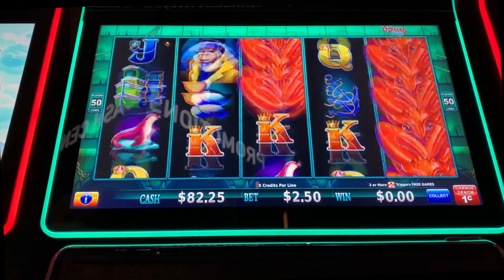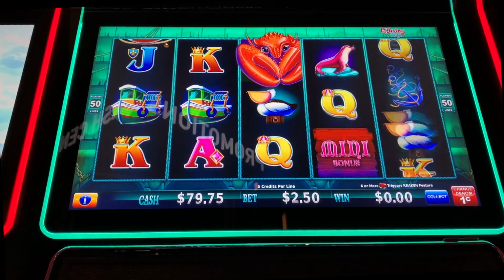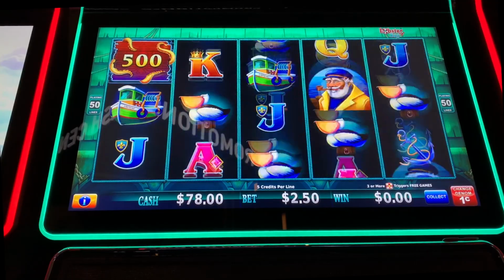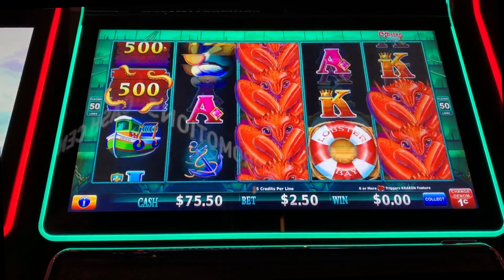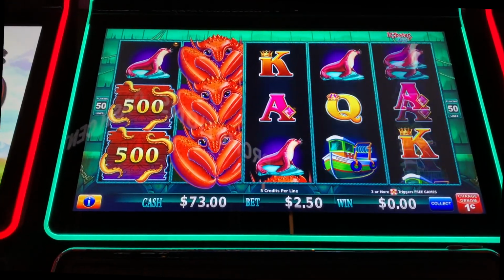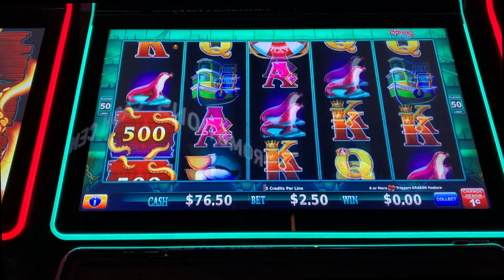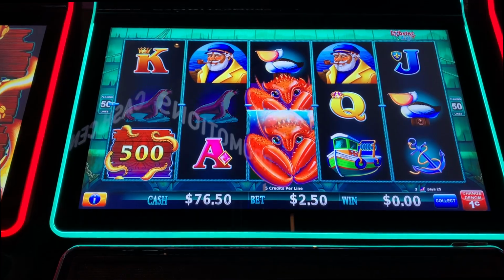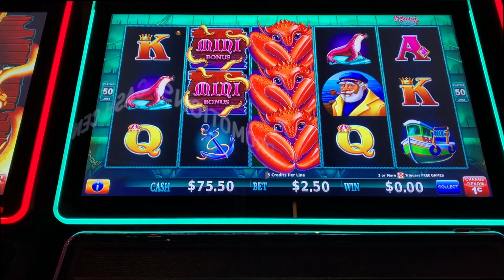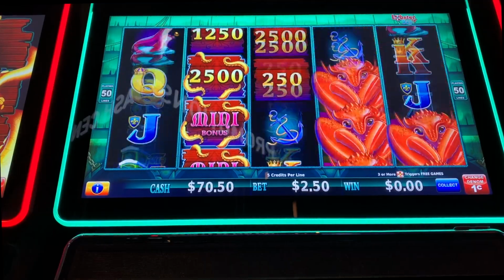Nope. Six numbers. Or six lobsters? No, lobsters are wild. So then what would be the... You get six numbers, and then you enter the hold and spin feature, I think. Ooh. Yeah, but the lobsters are wild. $6. This is cute. Ooh, two minis? Come on, four more cash symbols. Come on. Aw. Cash symbol, please.